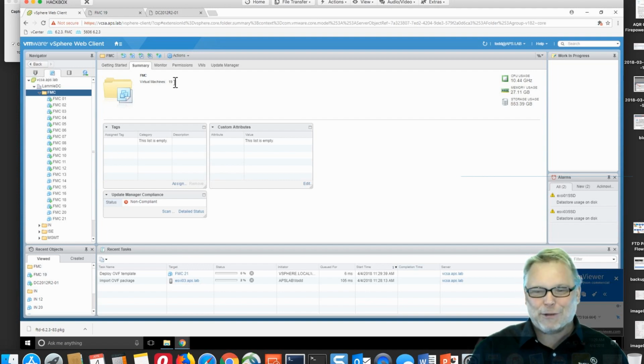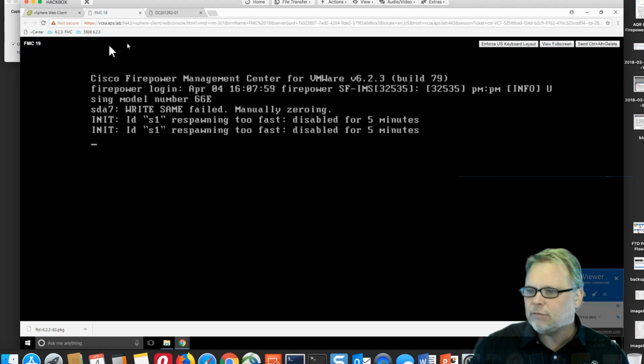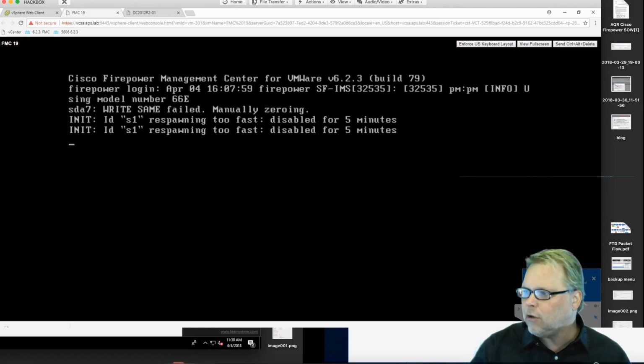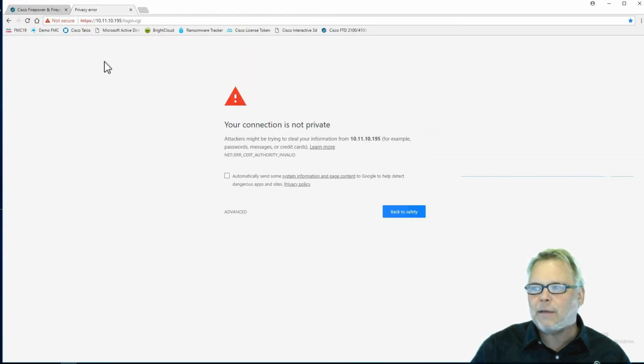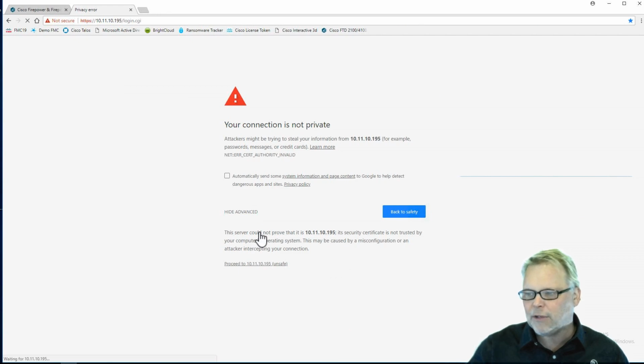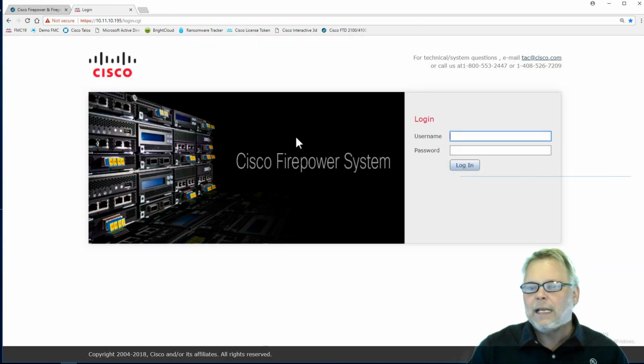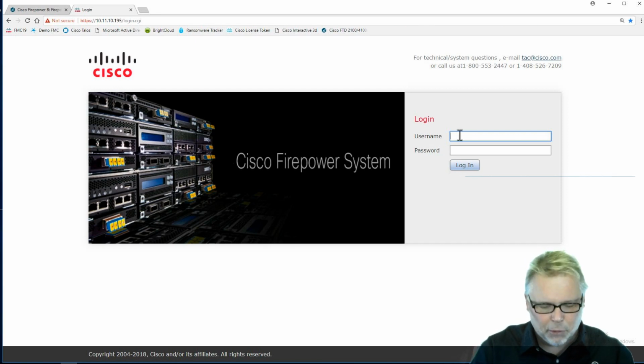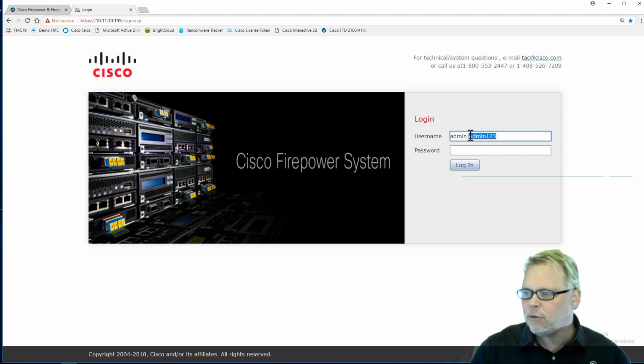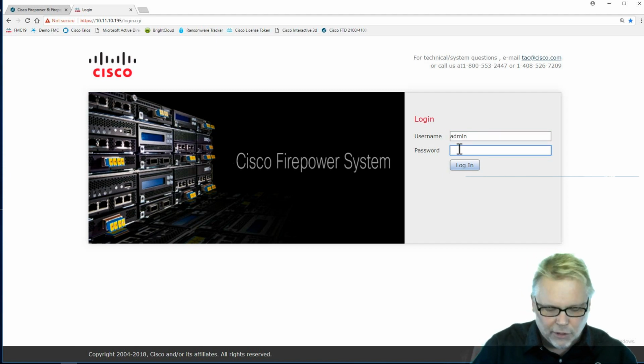Now let's go ahead and run out to one that I already did, which is 19. And I just installed it. There it is right there. But what I want to go to is this guy right here. Notice I'm in a management host on the same VLAN, and I typed in the IP address of the one I installed, and it's going to come up with this at first. You can put a certificate in here later if you want. Now this is the fresh install. I didn't put anything on it, so it's very simple to install this stuff. The password is this. I'm putting it on the same line here so you can see it. Same thing as when we do our FTD boxes, when you do a fresh install, admin123, or even ASA with Firepower. So I'm going to come under here, admin123.